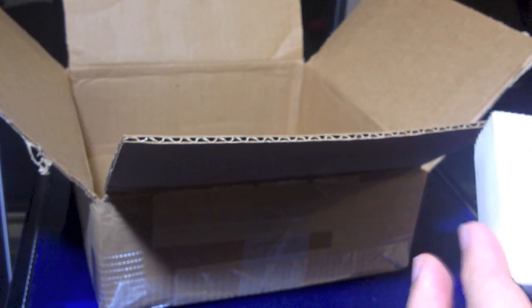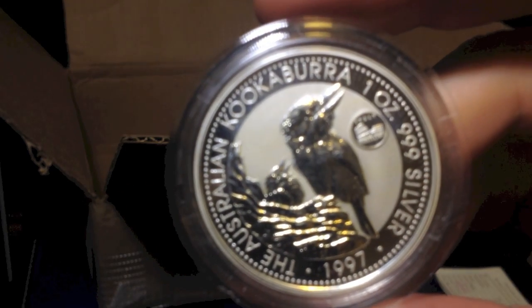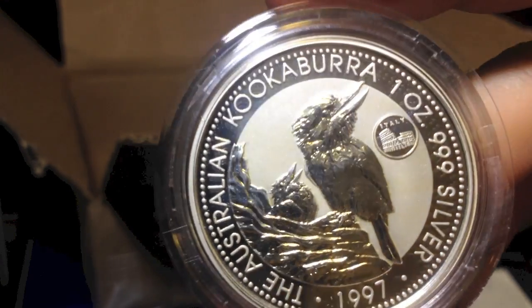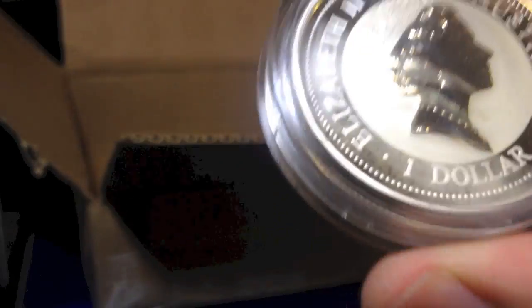This one over here I picked up as I'm building up a bit of a collection of the European Privy Marks series. They're not particularly exciting but there are 15 in total in that set and I found myself with half the set already, so I thought I might as well try and collect all of them. This one here is the Colosseum — so this is the Italian Privy Marked Kookaburra. I'll see if I can get all 15; if I do I'll probably flip all 15 at once. I've got about 7 of them now, so I'll try and get the last 8 over time.